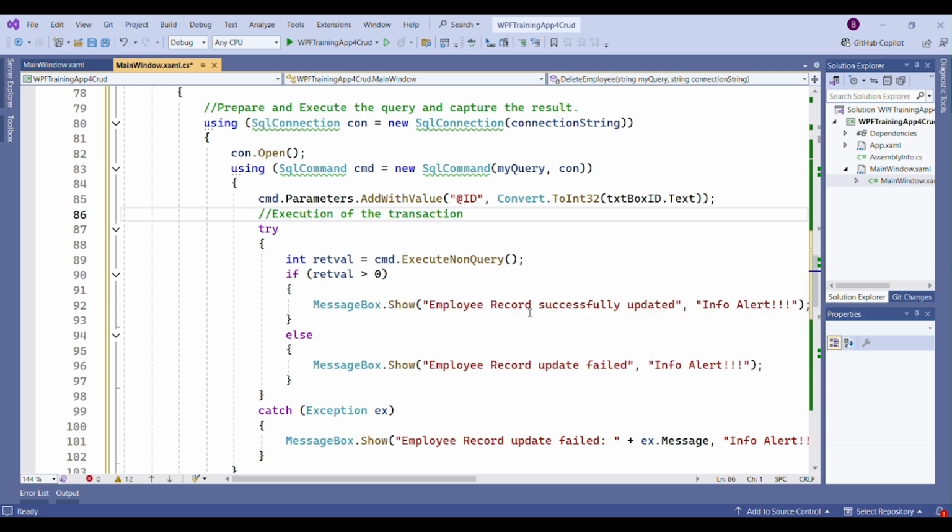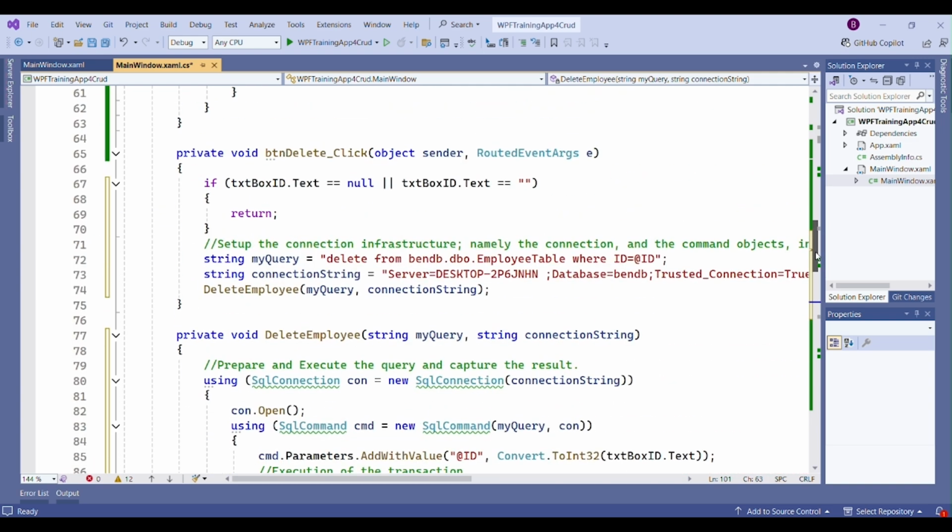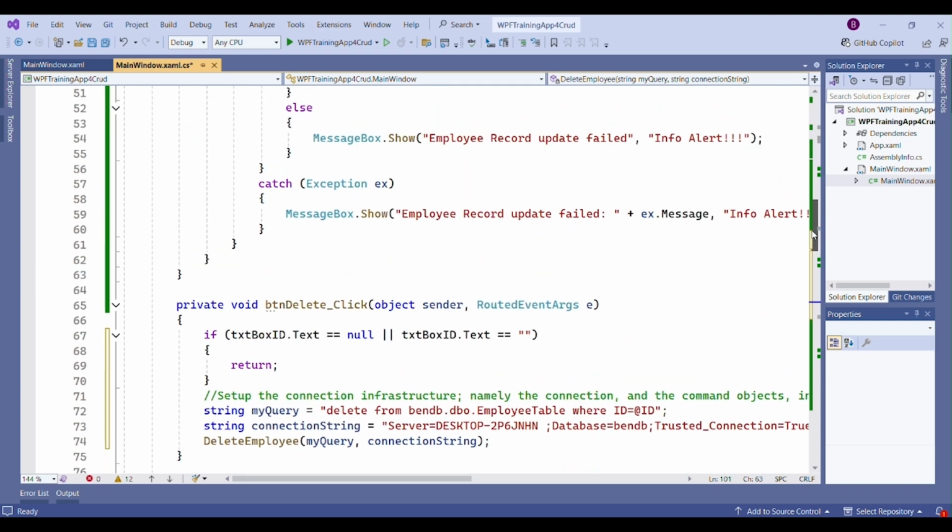So I think this logic will still work. You can change this text to deleted, and then change this to delete, and this to delete. And with this, I think the place is good to go. I believe this will run now.